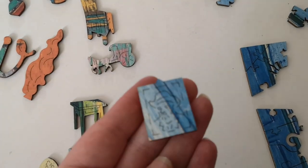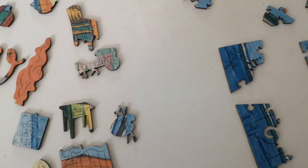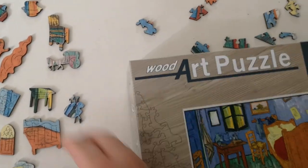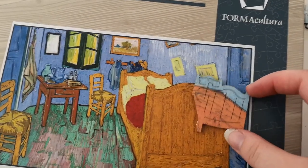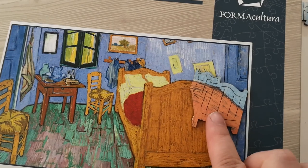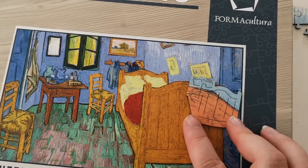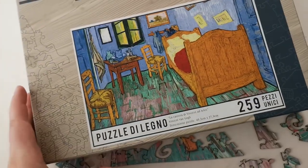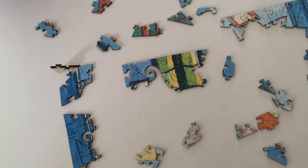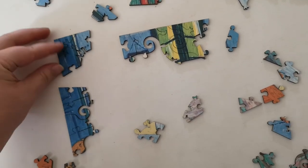It's a very nice surface and smooth. Now, I also noticed that the color on the pieces don't quite match what's on the box. I don't know if this comes across on camera, but it looks like the colors on the pieces are a bit more muted, a bit more pastel in color. So that's something worth mentioning. But I will say that other than that, the quality is very nice.